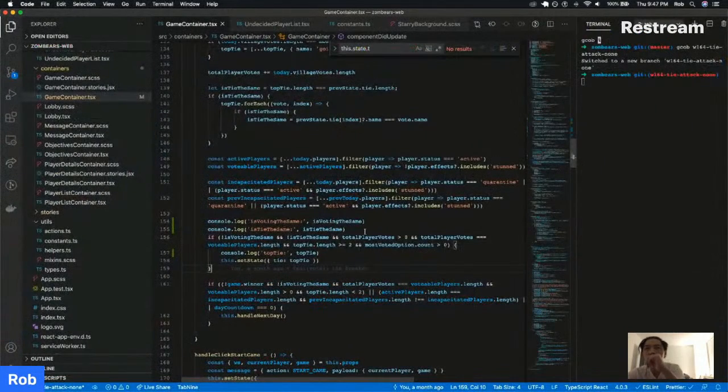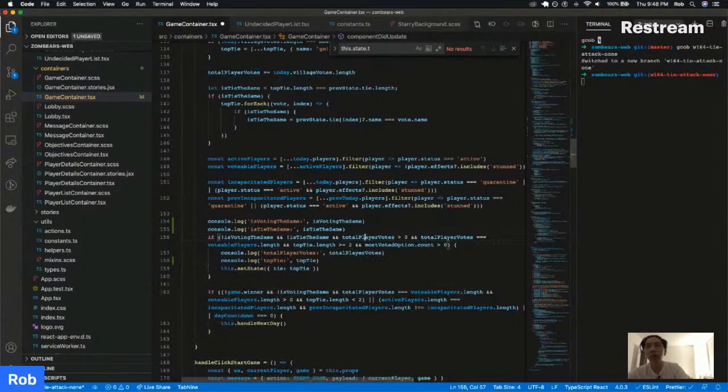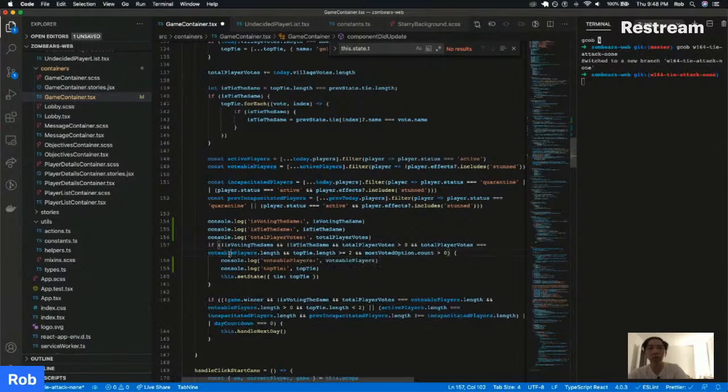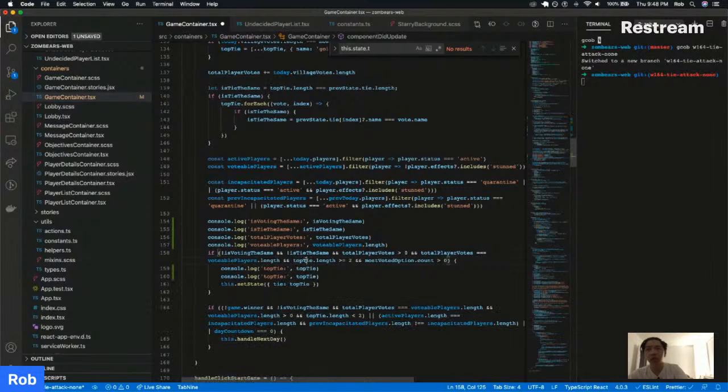So what other condition is failing? Total player votes greater than 0. Total player votes triple equals votable players dot length. Top tie dot length greater equal than 2. And most voted option dot count is greater than 0. So one of these things is incorrect. Let's see which one. Total player votes, votable players dot length, and top tie.